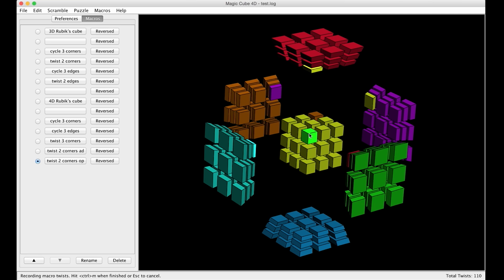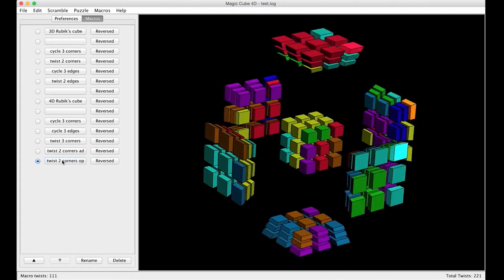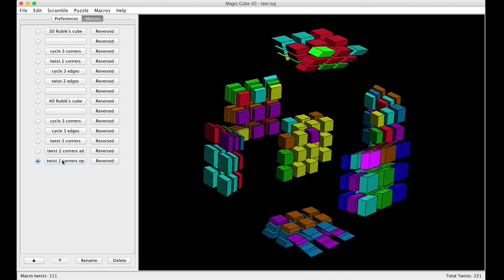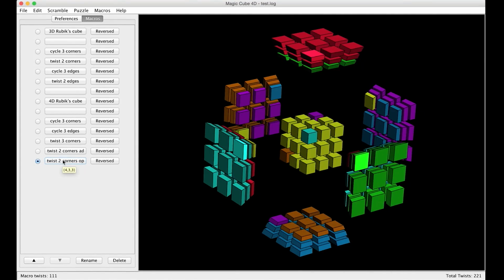So like so. And I'll do another twist two corners like that. Okay, so now these three guys are twisted. Now let's reverse this guy here. Now, when I run twist two corners opposite reversed, this will fix up that one definitely. So let's just do it.